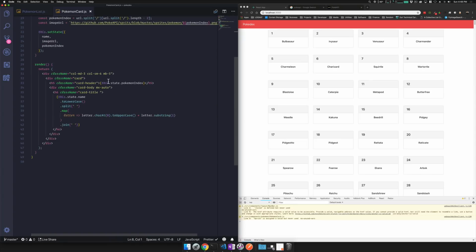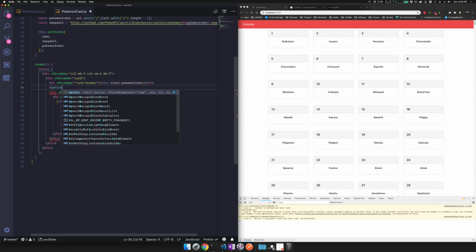So let's go down here, and I want that image to show above the name. And so to get that above the name, we're actually just going to create an image request. So we're going to say image. I'm thinking, yeah. So right below the card header, and we're going to create a sprite right here.